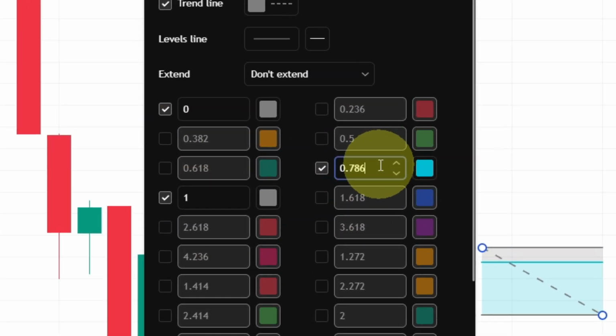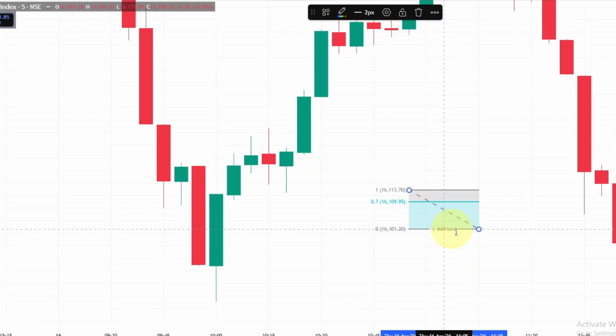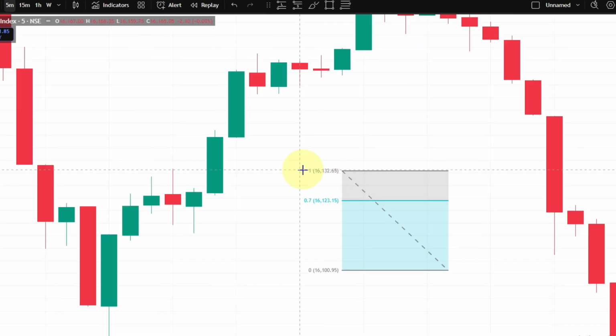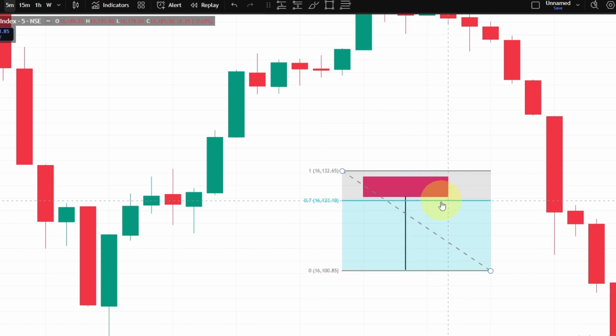Now I have to modify this and delete its 8 and 6 digits, so we are left with 0.7. Now click OK, and you can see our Fib tool is now modified. We are left with 1, 0.7 and the number 0. So we need to find a candlestick pattern like this, whose body finishes within this 0.7 and 1 box, and whose wick comes all the way down to the 0 line.